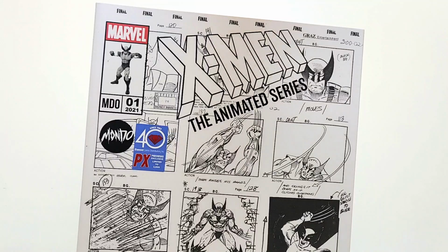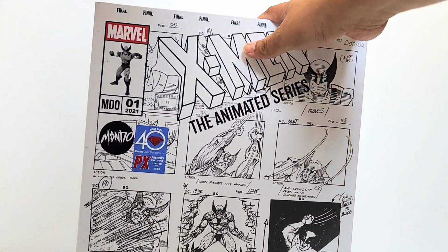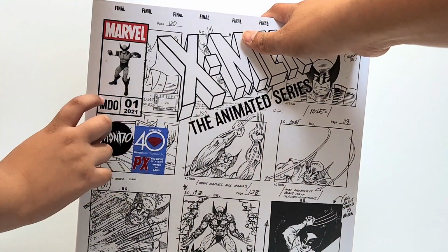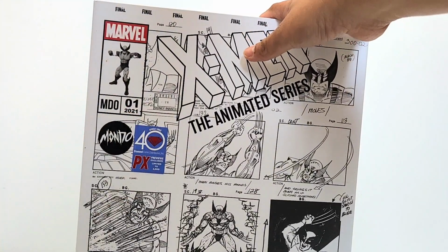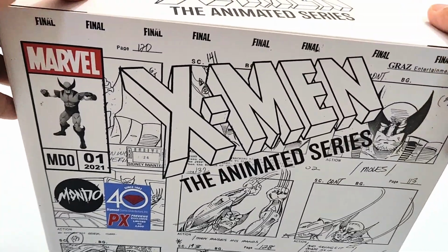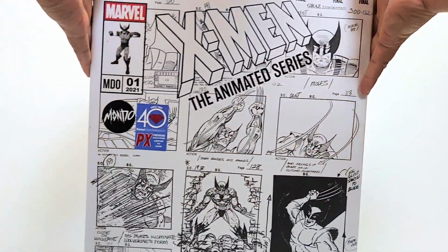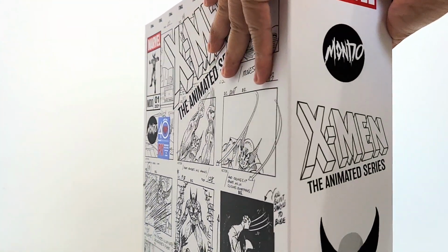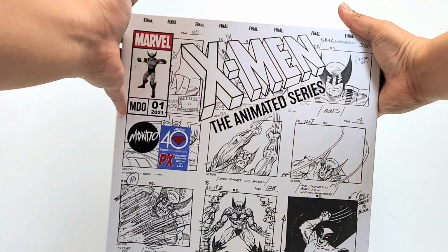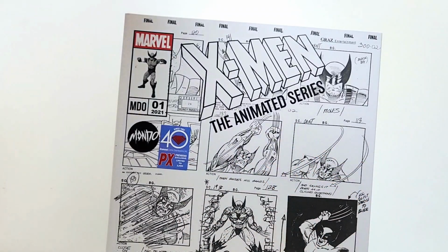Today we're going to be unboxing the Marvel X-Men the animated series Wolverine by Mondo Tees. It's MDO number 1, 2021. It's like a comic. So, yeah, this is the front of the box. You can see Wolverine in a non-colored comic book style drawing.